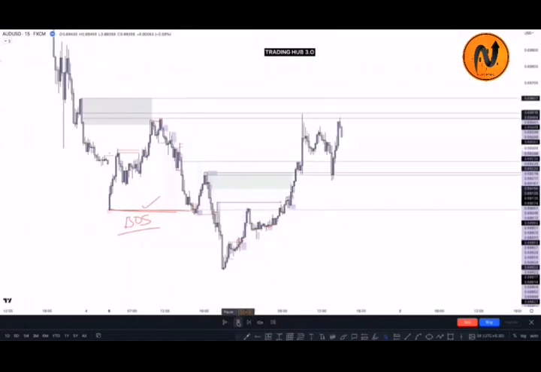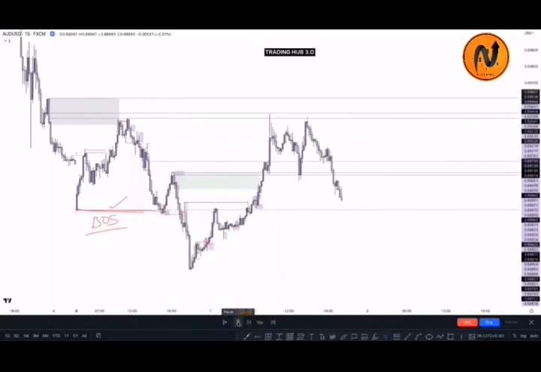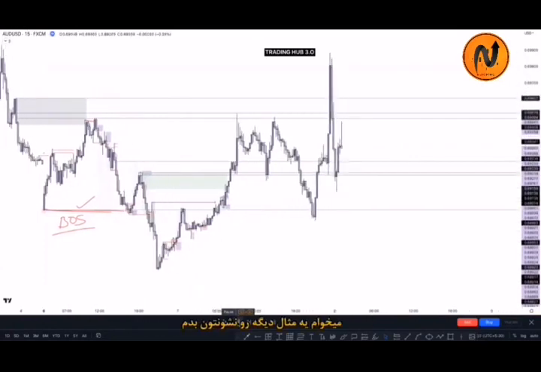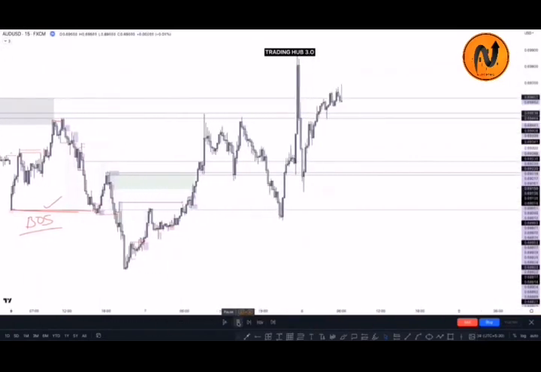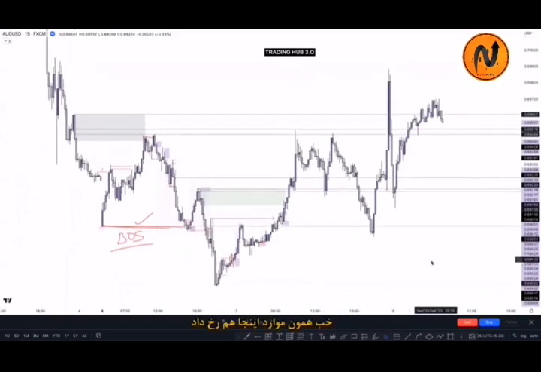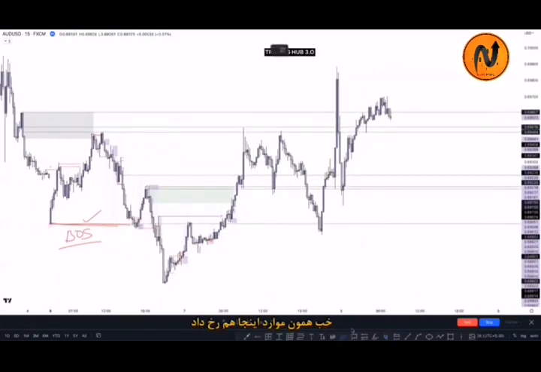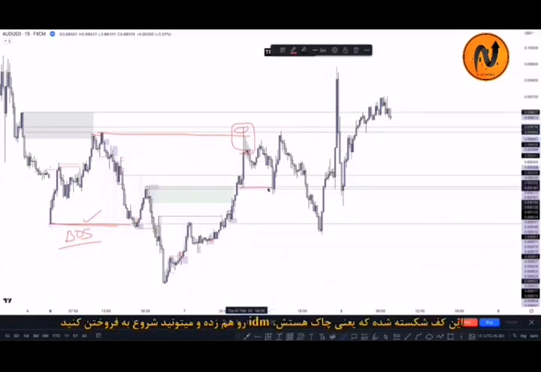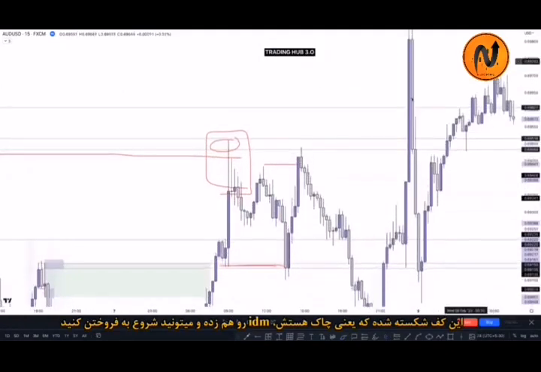I'm just going to replay this one. I will show you one more thing. Okay, so this process will continue here. You can see previous structure sweep here, and this sweep acts like a PY. Broken this one. This is a CHoCH. Taken out the inducement, and you can start selling again here.